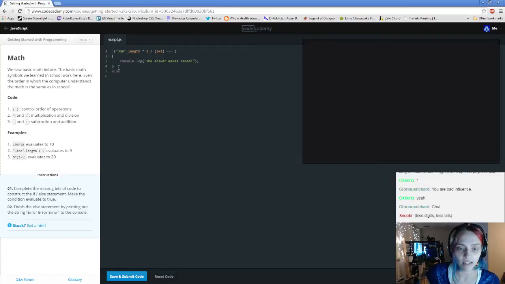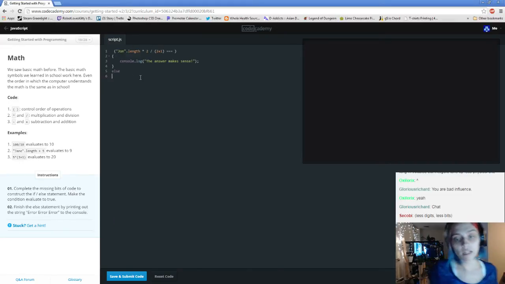Obviously this is an else here, but the things inside the quotation marks are strings. Remember that. Complete the missing bits of code to construct the if-else statement. Make the condition evaluate to true. Finish the else statement by printing out the string error, error, error to the console.